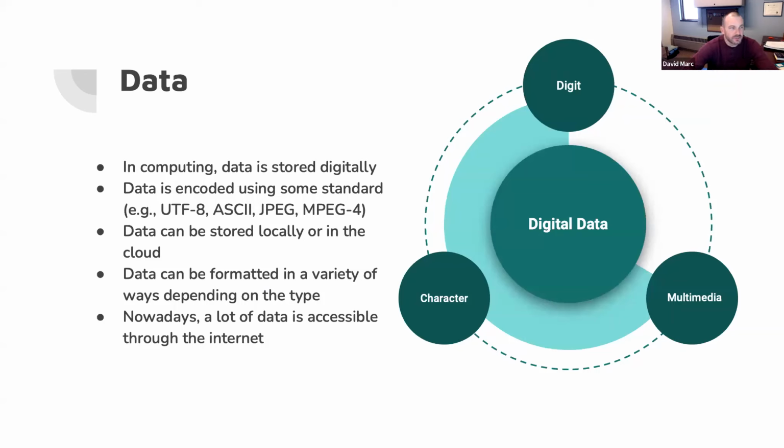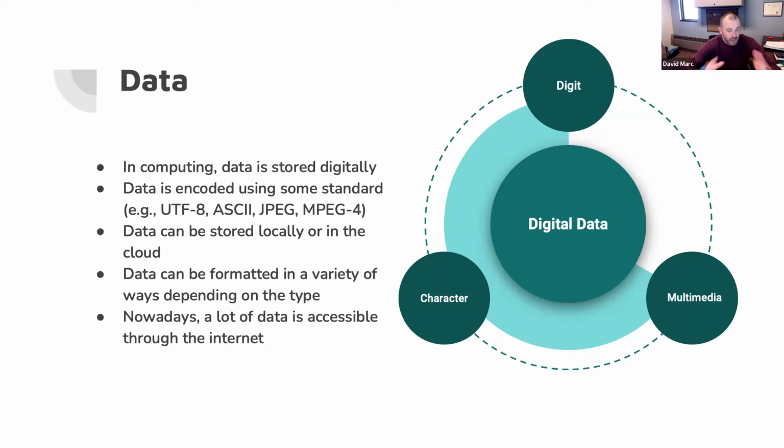When we talk about data, what are we talking about? So, really it's anything that's stored digitally. Data can be encoded in many different standards based off of place, based off of type of data. So in the United States, a lot of data is stored in a UTF-8 type of format. When you're opening up a Microsoft Excel spreadsheet, it may be in a UTF-8 format or an ASCII format as well. Pictures are oftentimes stored in a JPEG format, and video and audio files in MPEG-4 format. All of those are different encoding standards in which data are stored in a digital format.